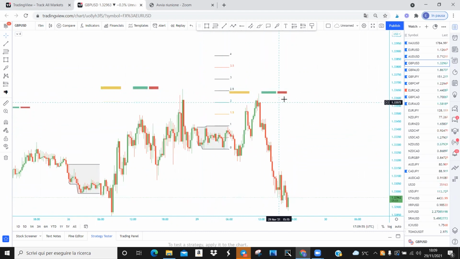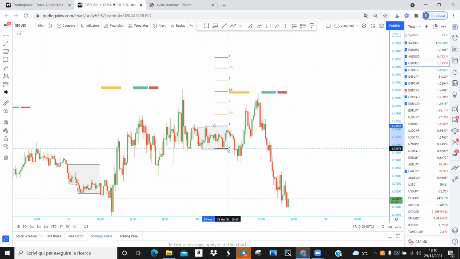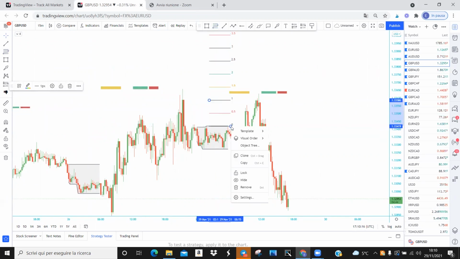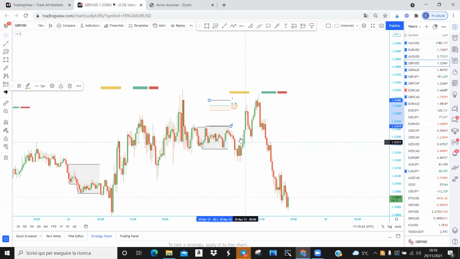Kill zones, you know what they are and how to use them already. Projections, what are the projections, how to use them. Now the projections are these fib levels which just help us understand and project the Asian range. So basically what you do is you take your fibs with the projections. What you can do, by the way, is just right click template and you save it, so you can switch between your different fib levels really quickly.